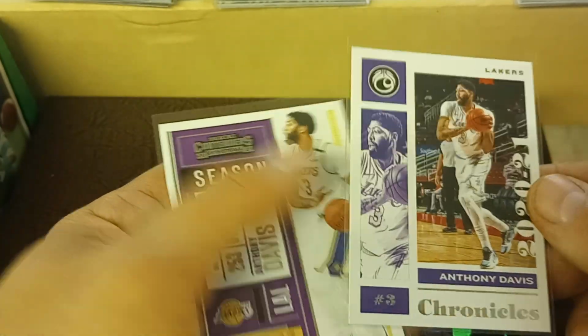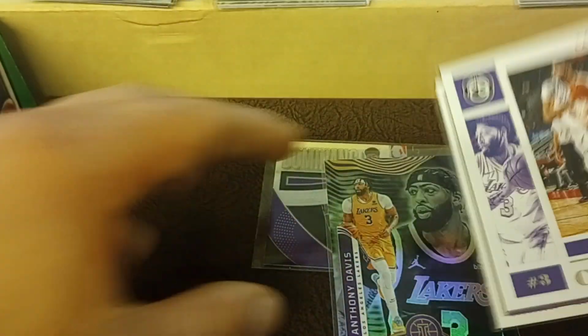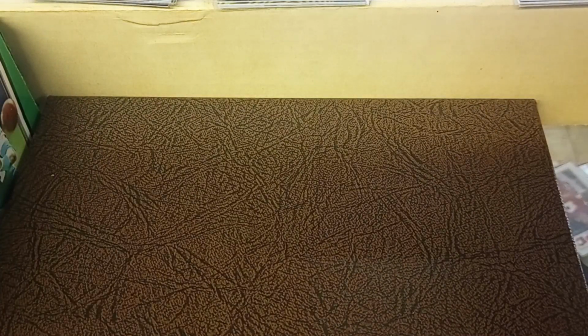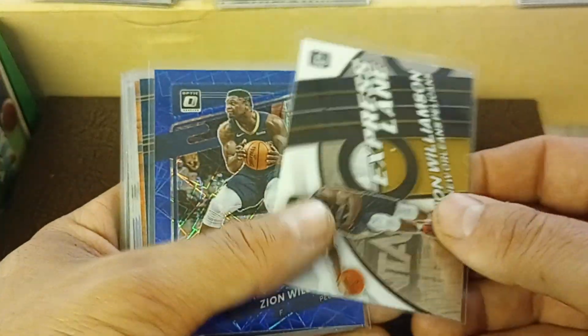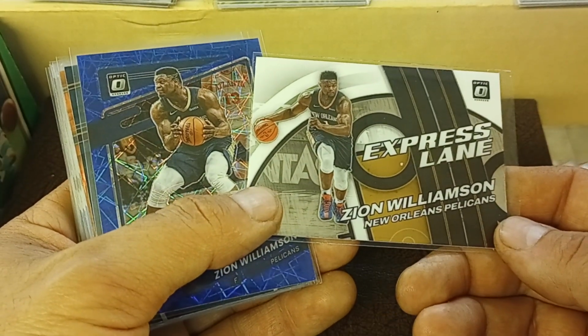So there were some cards of his mixed in. And I like buying star lots of modern cards because if I end up finding a good chunk of a set, then I don't have to chase the stars and they don't become expensive or prohibitive because, quite frankly, at that point, you have them. And like I said, I picked these cards up for just a hair under 19 cents a card.